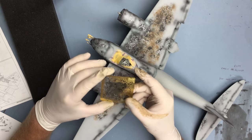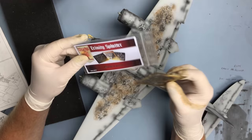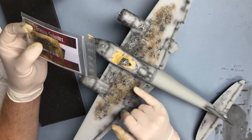These are Yushi van der Rosten templates, and they come in a pack of three different sizes. They're called Trinity Splatter. I think actually there's another set from what I can remember that do slightly different patterns as well. And it's just much quicker using those templates, these splatter templates, rather than airbrushing a random pattern.